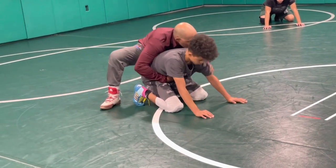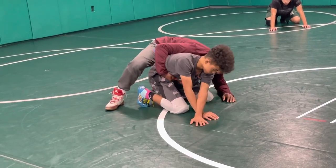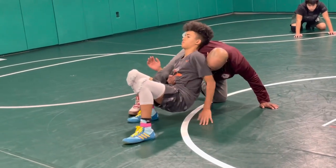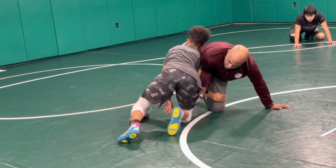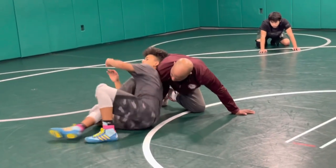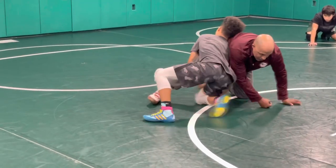Do it again. When he does that, it shifts my weight this way. Now he lets that knee fly and he flips. Boom, right there. Okay, go ahead and land on your side. Turn, right there. He should be over my arm, turned to this side more. Right there, that's where he should land. Now he's going to pull himself into a double leg.